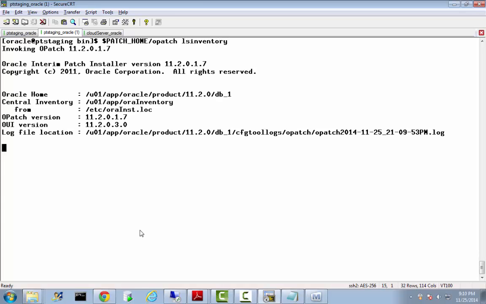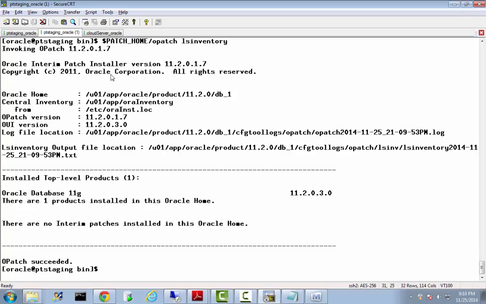So we're trying to take a look at our Oracle inventory. Take a look at that. The version of our OPatch is 11.2.0.1.7. That's not the latest OPatch anyway. And our database is 11.2.0.3. So there is one product installed in this Oracle Home. There are no interim patches. In one of the labs that we will be doing down the line, precisely lab 9, we will be applying a patch to this Oracle Home. We will also upgrade OPatch. The version of OPatch is very low here, but we will be upgrading it. So I typed the command opatch lsinventory to show us the exact version of this Oracle Home.